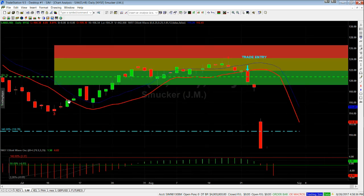As you can see here, the wave four pulled back right into the amber zone, and we're looking for an entry below the 6-4 moving average low. But also just a note at the bottom here, we have a special 535 oscillator with a pullback zone for the wave four. So we also look at these high probability zones and the 535 oscillator. Both were good. We looked for the short coming out of the 6-4 moving average low, and then a few days later, a big gap down beyond our target zone to take really big profits on SJM.